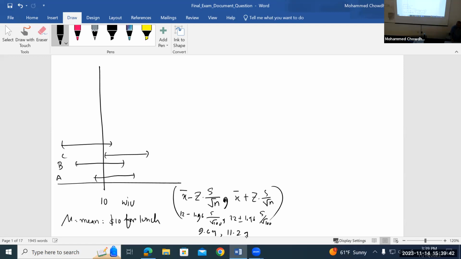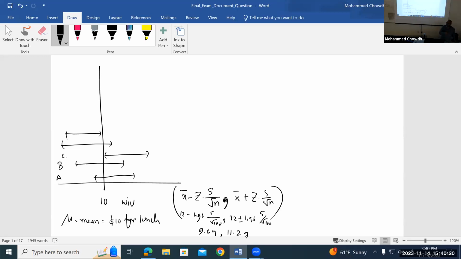This is covered. And that boy in the back, he collected the data. He went to the people who are very health conscious and who spend less money on food. And then his one did not cover. Are you understanding? So this is the mean, and this is the minimum and maximum coming from that formula. Subtracting and adding the quantity to the mean, we got two numbers in that way. Clear, right? Any questions? Good.